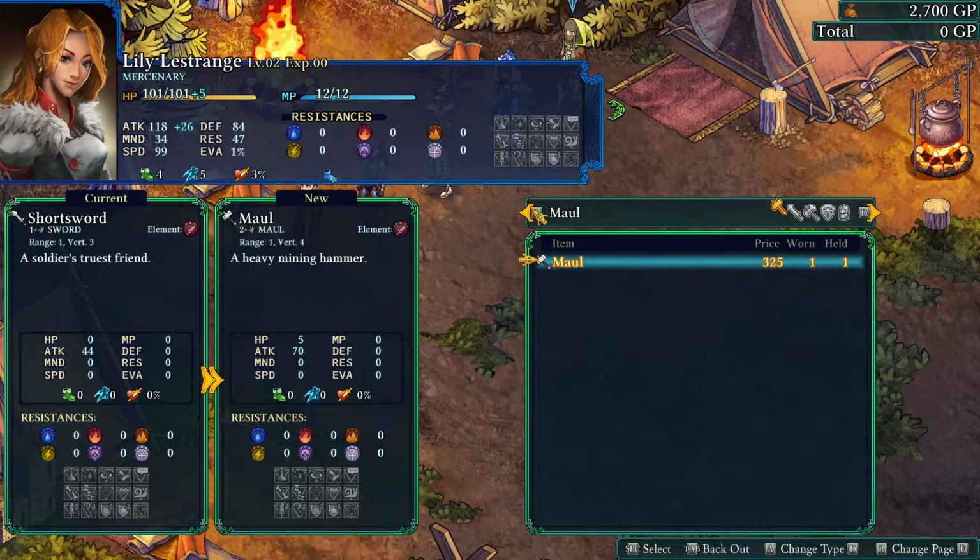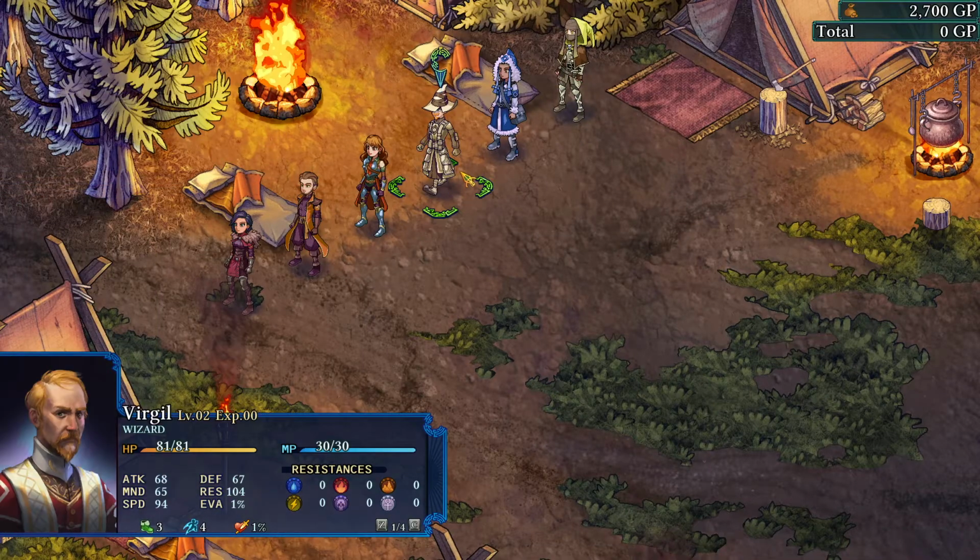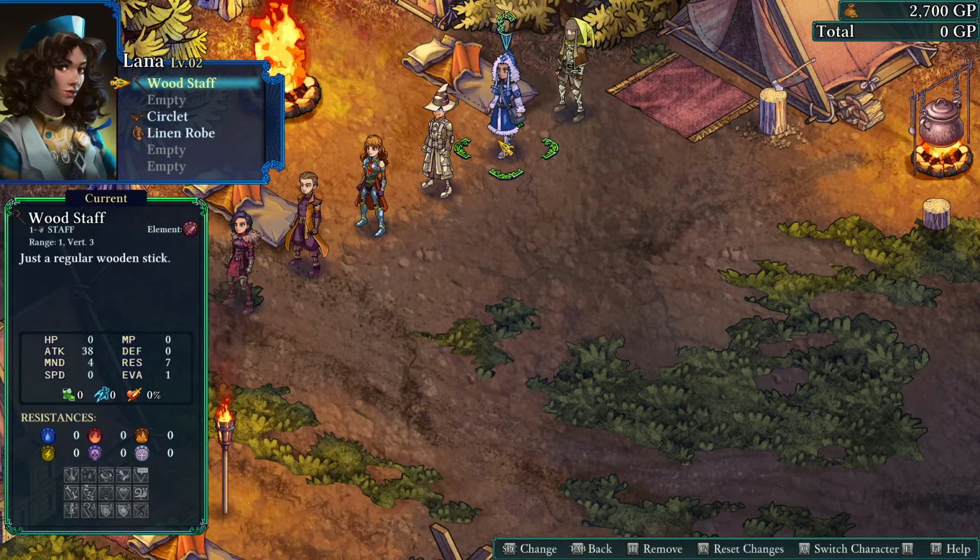A heavy mining hammer. That'd be plus 26. Plus vert goes to 4 from 3. I don't see the bonus of keeping a short sword. I guess it's just cheaper. Let's look at Lana.